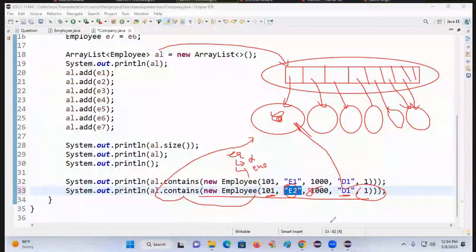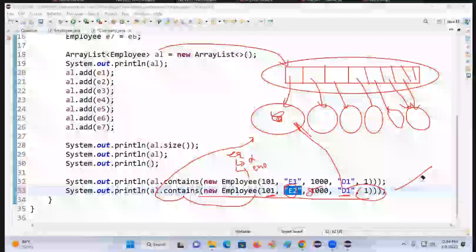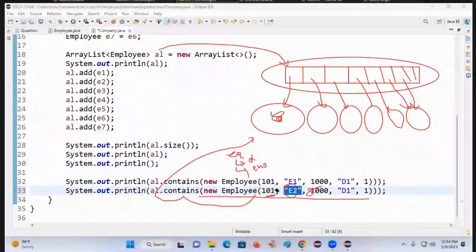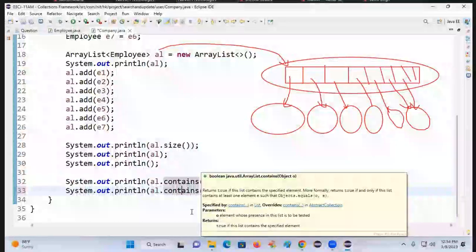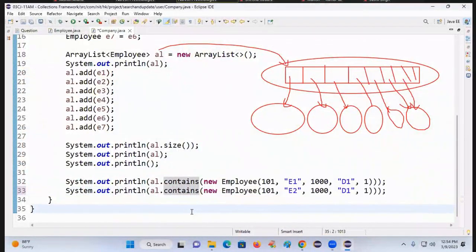Understand? This is a very important tricky question asked in written test exams. Have some common sense. Don't use your eyes. Use the equals method. So in a searching operation, what do I have to consider to search the object? Only the properties used in the equals method. In the equals method, what properties are compared for this employee class? Only those properties you have to use.